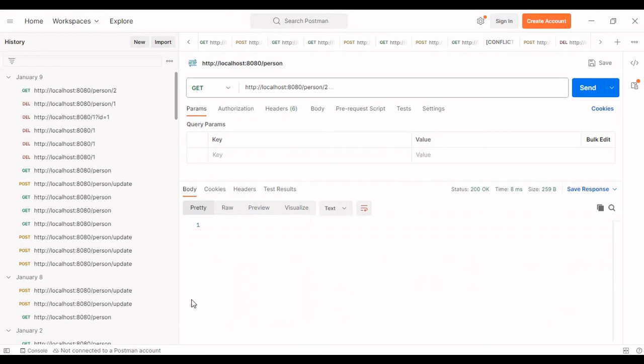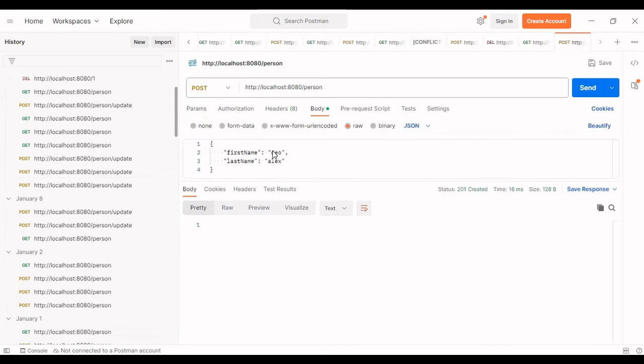So let me first push some data into the database, that is, the saving of data, right? So what we can do is simply use the post mapping, and let me change some data here. So let me say Raman, and let me say Preet, not Raman Dio, Raman Preet, right? So let me push this data into the database. So you can see that the status code is 201 Created.